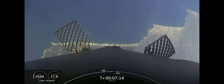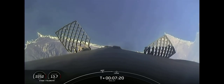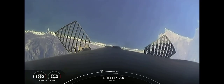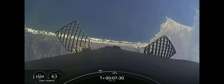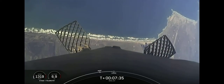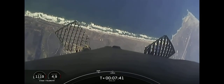The next burn we have is the landing burn. During the first stage landing burn, a single Merlin engine, the center engine, will relight and slow the vehicle down. This is saved. If you look closely, you should be able to not only see our landing zone, but our launch site as well. Stage 2 FTS has saved. The landing zone is pretty close to our launch pad. Shortly before the vehicle touches down.